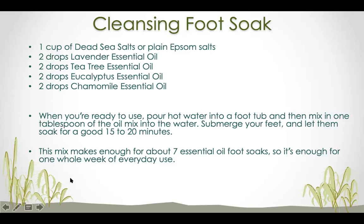I have a question for Catherine. I'm very interested in the foot and the cuticle care oils. So these ingredients that I see on the screen, how do I get them so that I know how to mix up all that? First of all, I think I need to buy the essential oils because I don't have them. Okay, that would be a good start. Yeah, start right there.